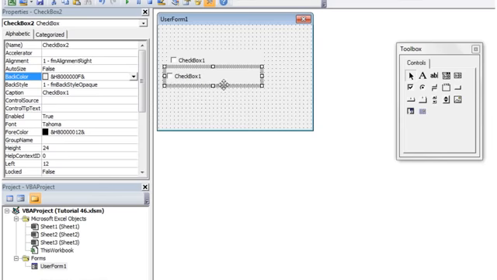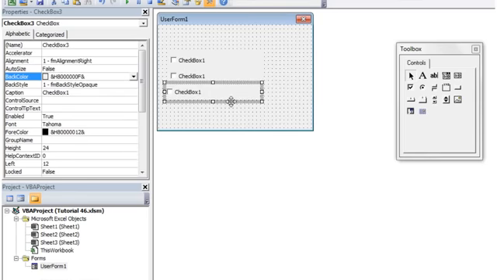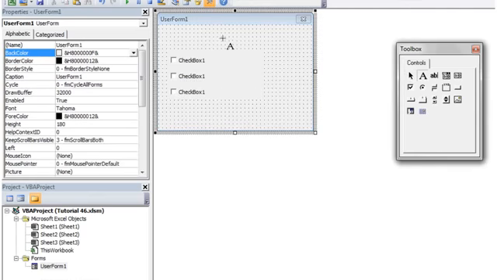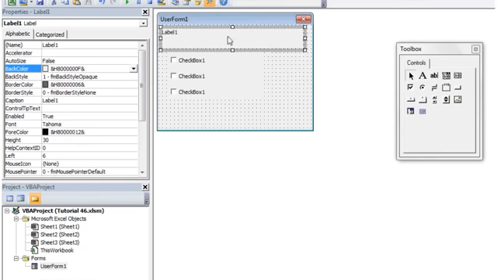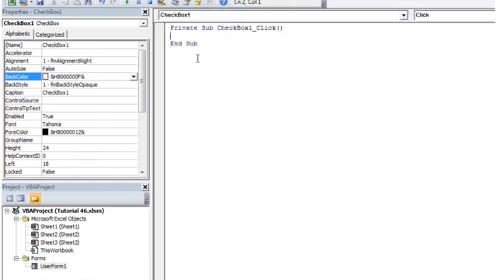And then a label. Let's put in which courses would you like. The idea of this is just a little form that you send out for catering.